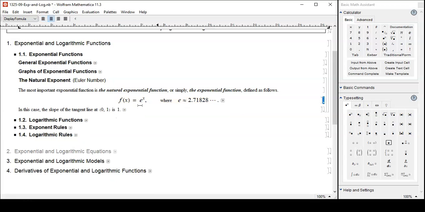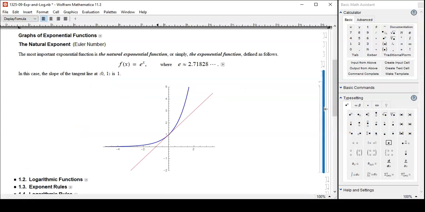And if you set that particular number e as your base, then it turns out that we have this kind of graph, and the slope of the tangent line at the y-intercept happens to be 1. That exponential function is called the natural exponential function, or the exponential function. And this number e is often called the Euler number. And it is called e, actually, it must be coming from exponential, not Euler. Sorry about that. Anyway, that's the natural exponential function, and that is the most important type of exponential function there is.